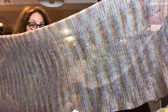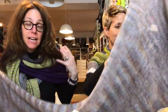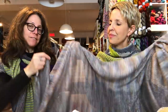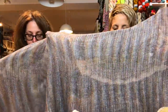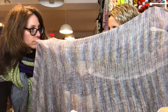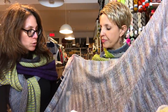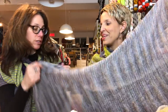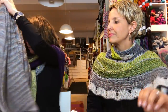What I wanted this for is that it's wide and long. You're wrapped in lino. It's a big wrap that keeps you nice and cozy when it's chilly. You can also collapse it down as a scarf. If you want to see different ways to wear it, it's on our Ravelry project page. It's great for cool summer evenings when you don't want the heat of wool. Very elegant. That's our Wrapped in Lino.